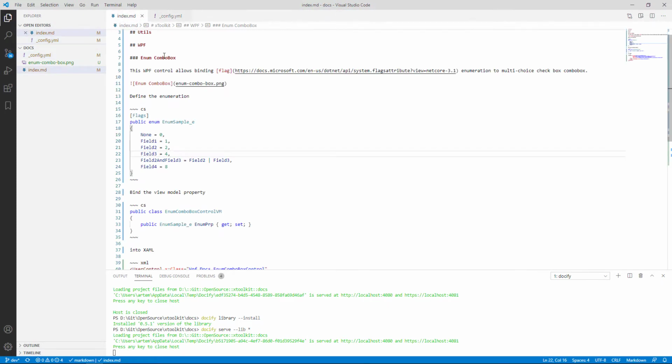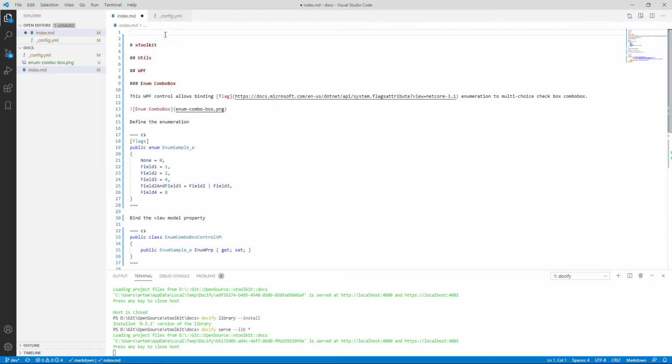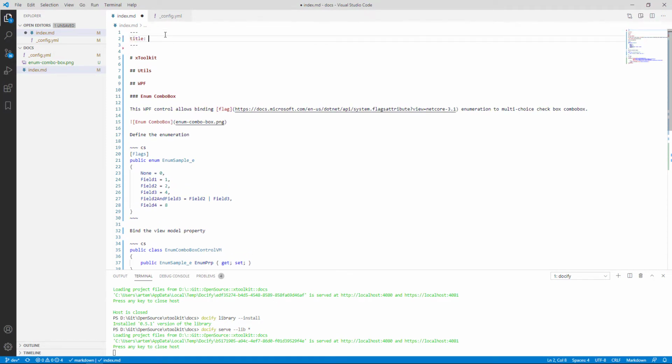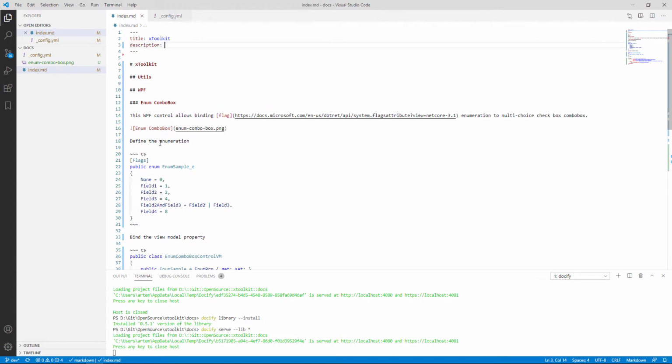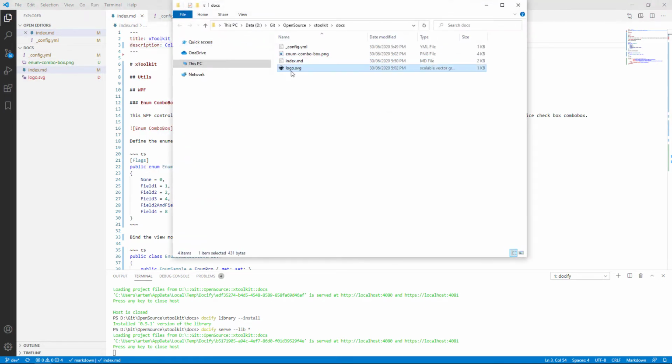Now I can add some additional parameters to my page so it's going to be used by components defined in theme. I can specify a title and description. You can specify page attributes by using the front matter, which is a YAML between the triple dash at the top of the page. Let's also add the logo here, so I'm just going to copy the image and just refer that in my page.